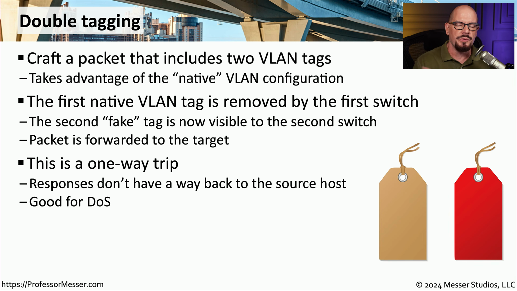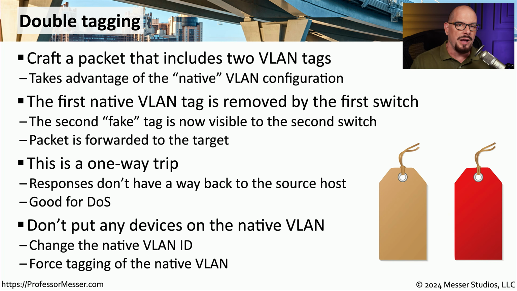Although this is not practical for normal network communication, it does allow us to put data onto a VLAN that normally we would not have access to. If an attacker is trying to perform a denial of service, this could be a good method to use to accomplish that. To avoid this problem, we need to make sure that we don't have users put onto the native VLAN on that switch. Ideally, we would change the native VLAN ID. Normally on switches that native VLAN ID is 1, we would make it some other value, and then we would force tagging of the native VLAN for all traffic across that switch.